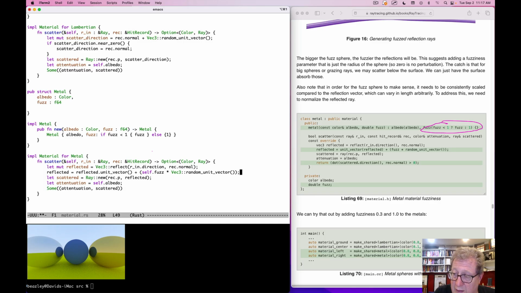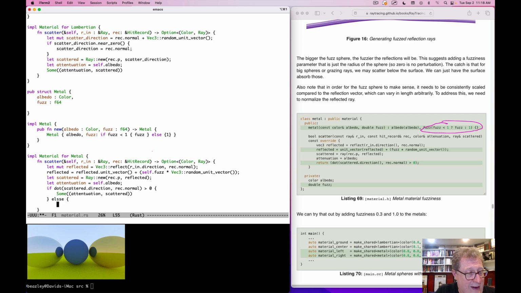Okay, so they're adding that in, and then there's a little bit of a check to do a Boolean thing here. Okay, so this is sort of interesting. So if that's greater than 0, then we're going to return the thing.